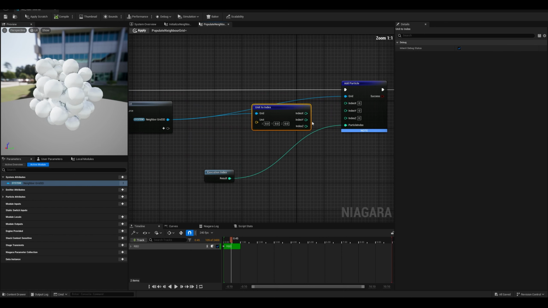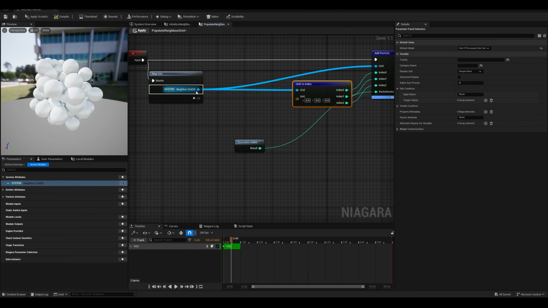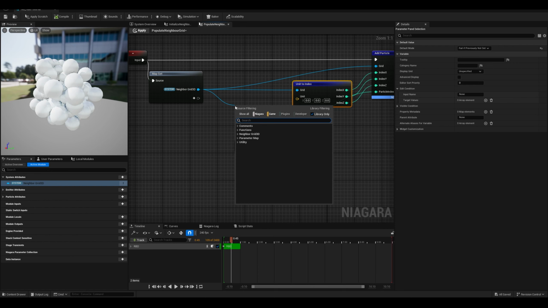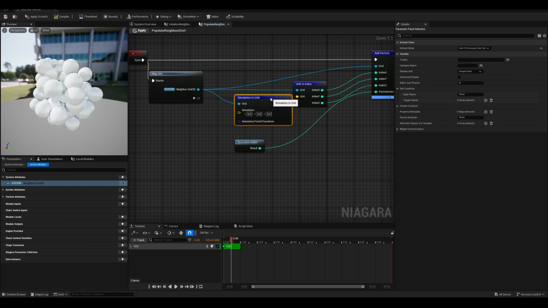Now we can connect the outputs of this function, x, y, and z, but this requires a position vector in the unit space. So let's drag one more time from the neighbor grid and search for simulation. And we have this simulation to unit. Now we can connect the output of the simulation to unit into the unit to index.